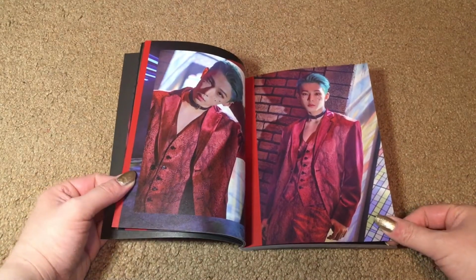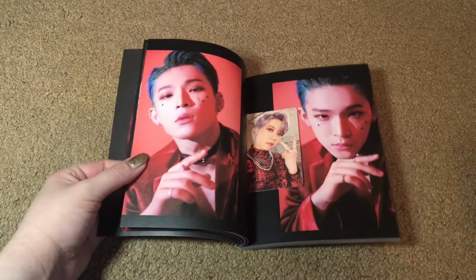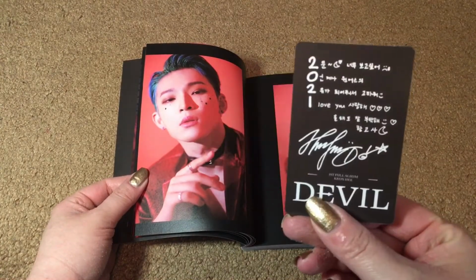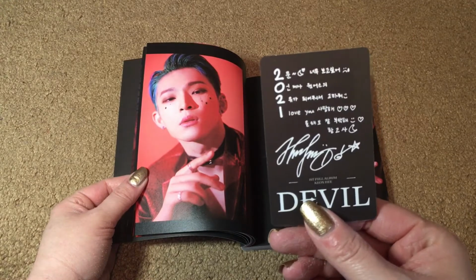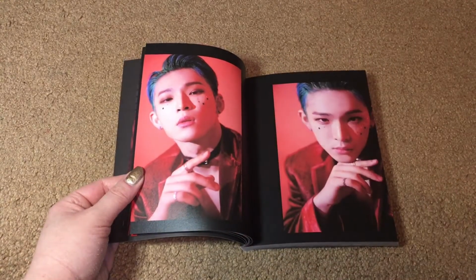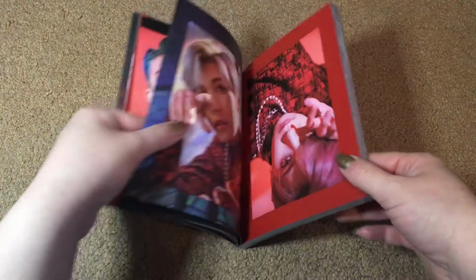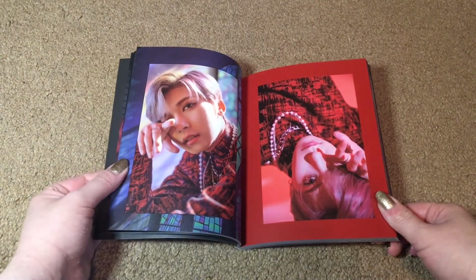Gunnock. Oh, there's the photo card. So I got Gunny for this one, so that's off to a really good start. I love the handwritten messages on the back, they're always so cute. Yeah, I love the sparkly makeup, it's so cool. Oh, speaking of Gunny, wow, he's so gorgeous.